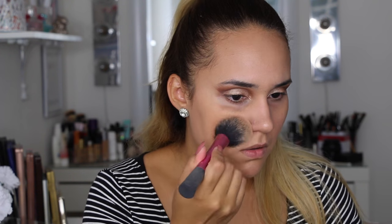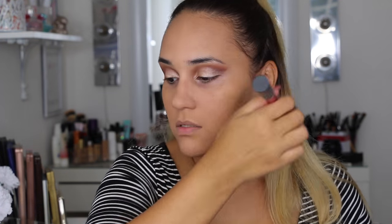Oh, hold up. Hold on. Oh, something is something, right? Okay, that helped a lot, I want to say, because I was looking crazy. But I'm not gonna be able to contour with that. So, let's try the brows. So now I'm going to use the brow pencil to fill in my brows.